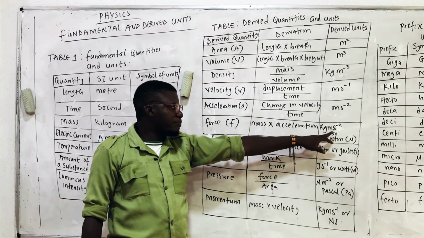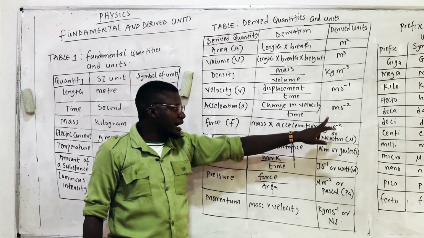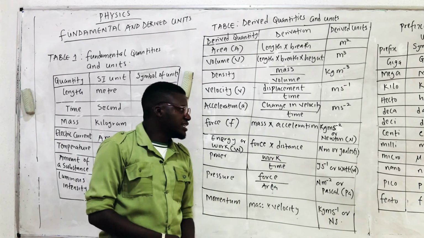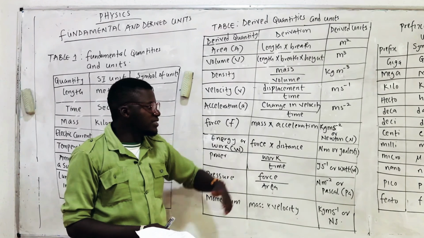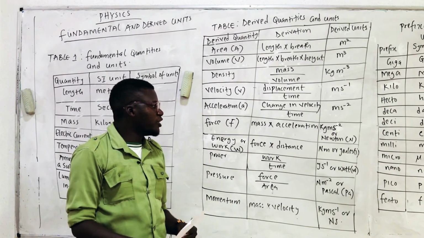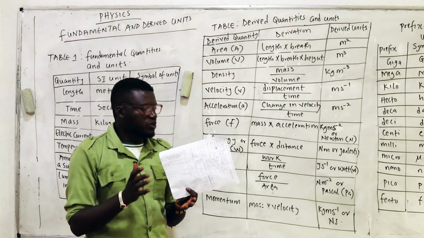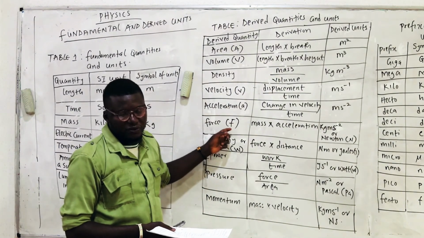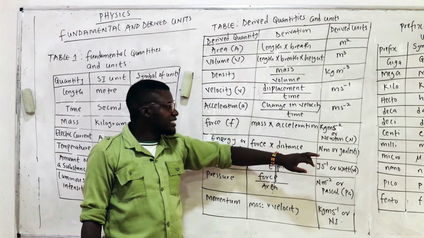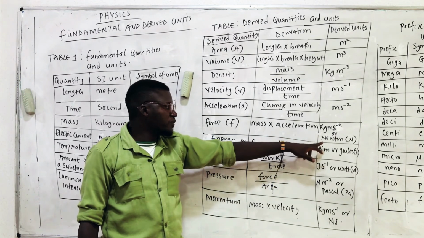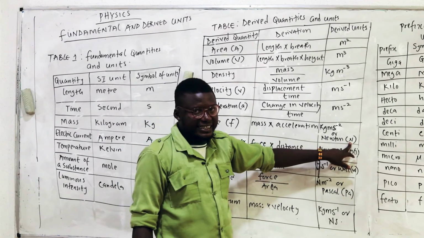Acceleration is measured in meter per second square. So I have it as kilogram meter per second square. Now this is it. Instead of writing this lengthy unit after calculation, the scientists came up with an idea: why not get a collective name for all these units? So they got a collective name for the unit of force. Now instead of kilogram meter per second square, the collective name for the unit of force is Newton, and Newton is denoted using capital N.